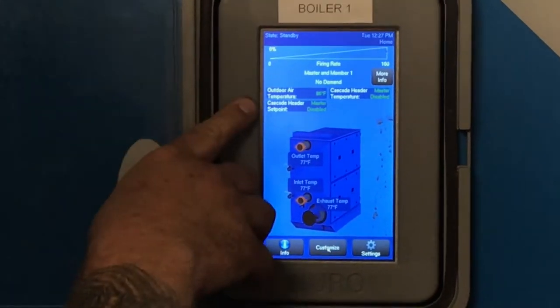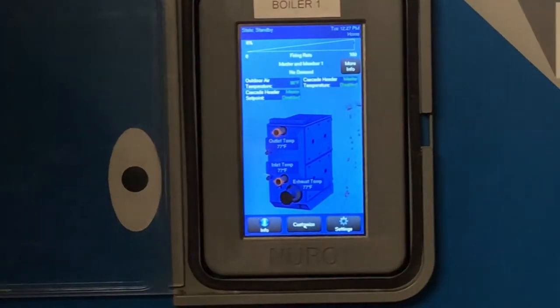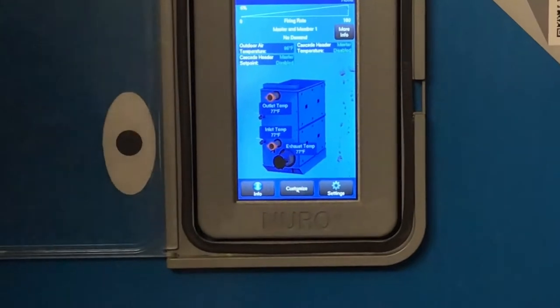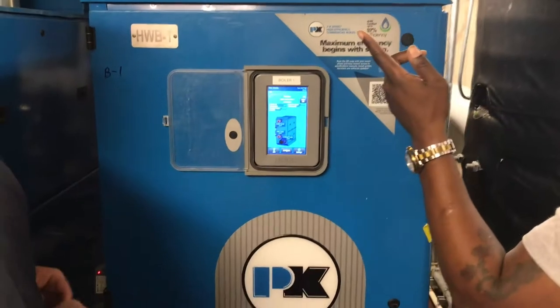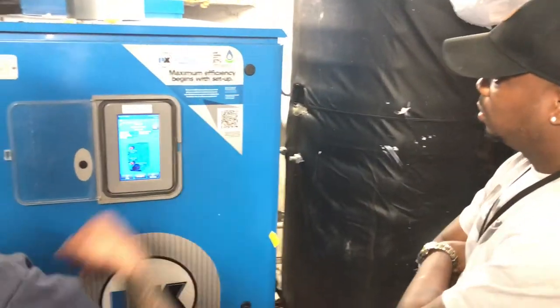Like right now, the only three that I have activated are this air temperature, header temperature, and your set point. Now you can add other things onto this main screen. So where is the temperature switch at? It's not in the board. It's got to be out here. It's a sensor? Oh, okay. So that sensor is inside that tank.